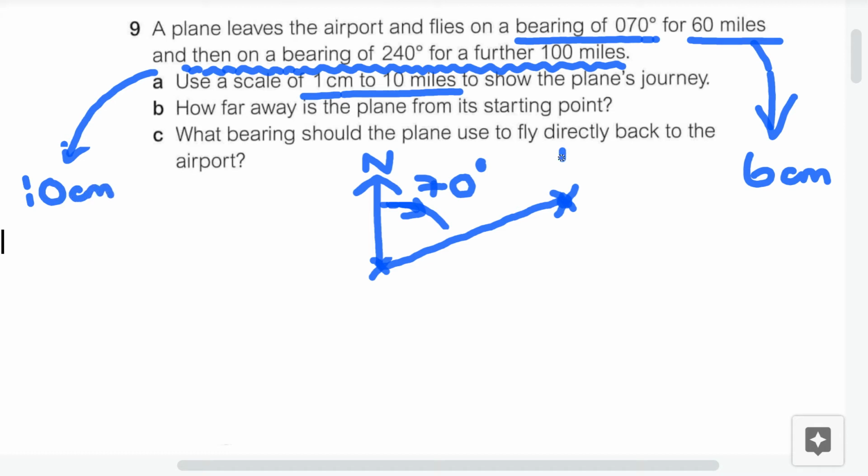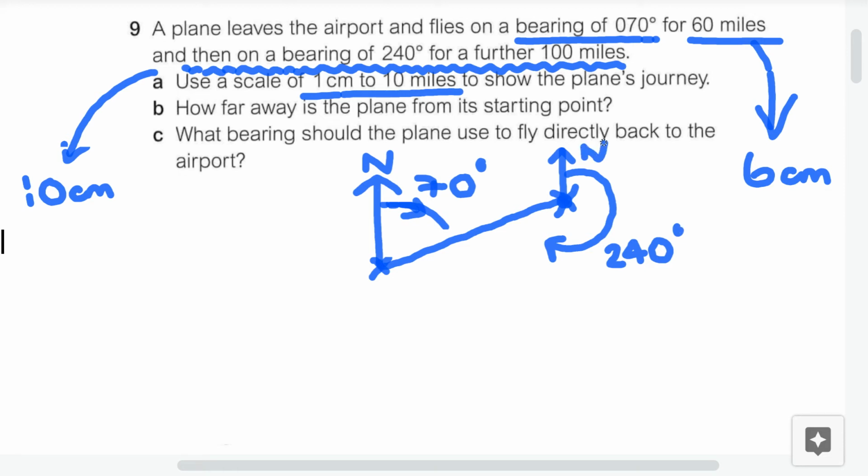Now, this is going to be a longer angle, obviously, and it's going to essentially go all the way around 240 degrees. Or if you're using your protractor, which goes up to 180 degrees, you're going to have to come back on the other side by 120 degrees, depending on how you want to do your line. So either 240 degrees clockwise or 120 degrees anti-clockwise, remembering always to come from the north line.